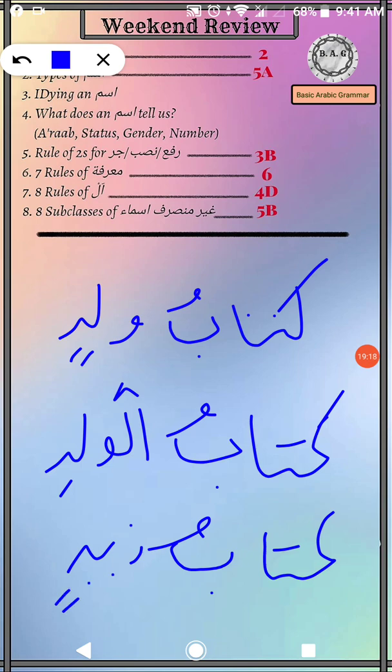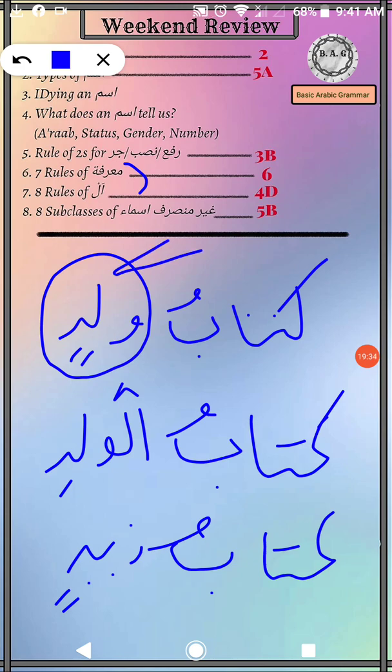So kitabu waladin, over here we see tanween, we know that it is not marfa because we ran this word through the 7 rules of marfa and it doesn't satisfy any of those. It's not ism alam, it is not having al, it's not a pronoun, it's not a connecting noun, it's not being called out to, and it is not a pointing noun. Therefore it is not marfa.